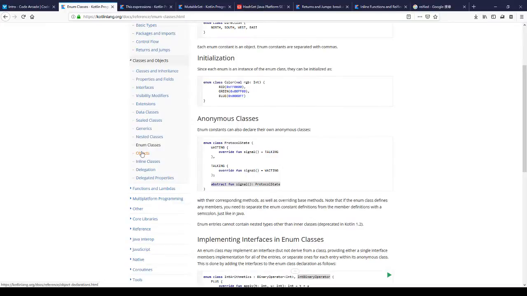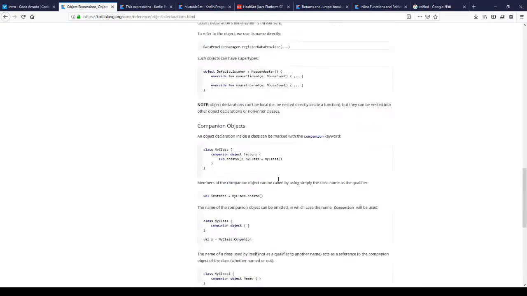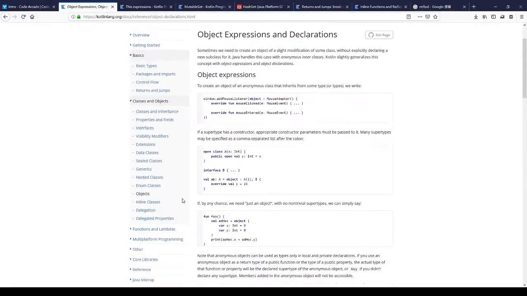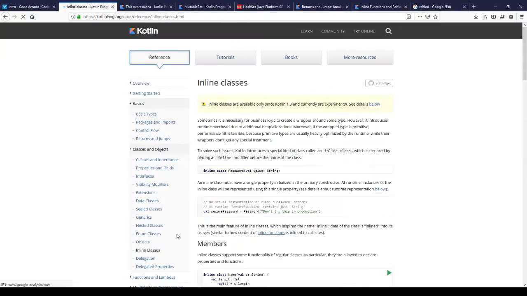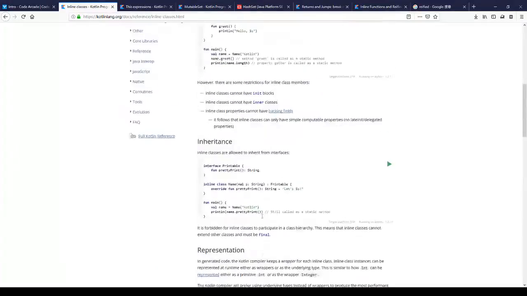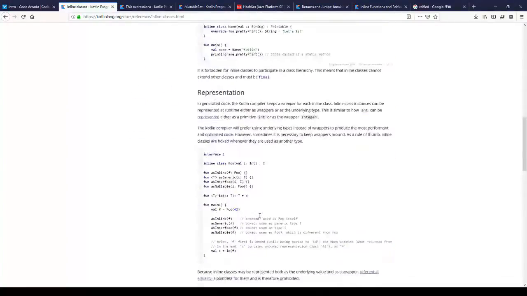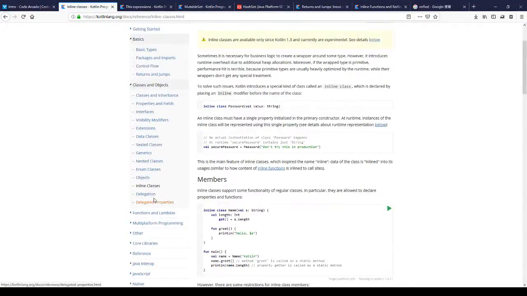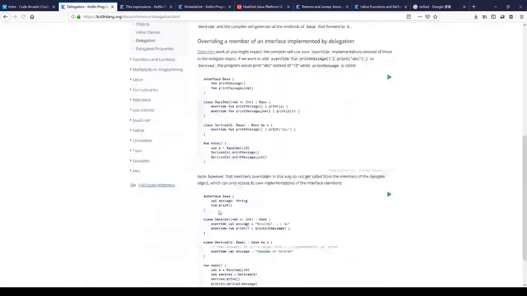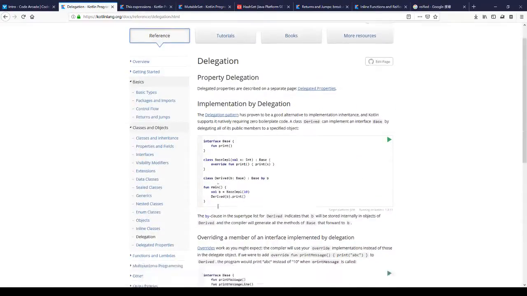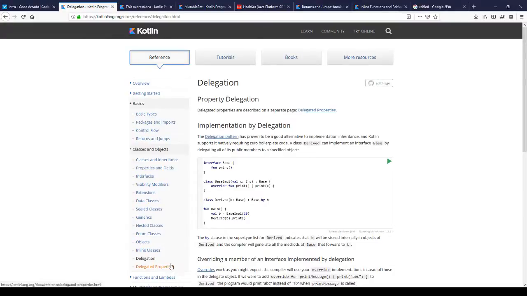I don't know if we have time for objects today. Objects look like a big topic. Yeah, it does. So let's just keep it again and let's take a look at inline classes. Okay, this is big too. I don't think delegation is going to be small. Okay, it's actually small, but I don't want to jump so far away from where we were.